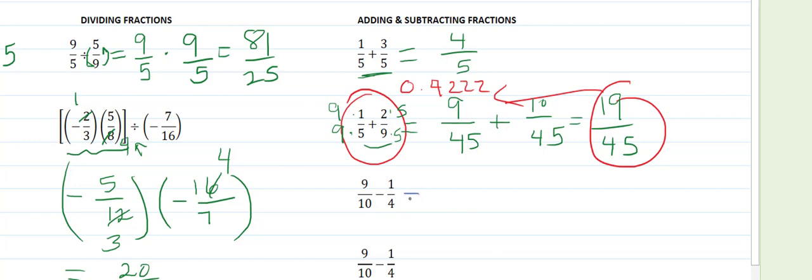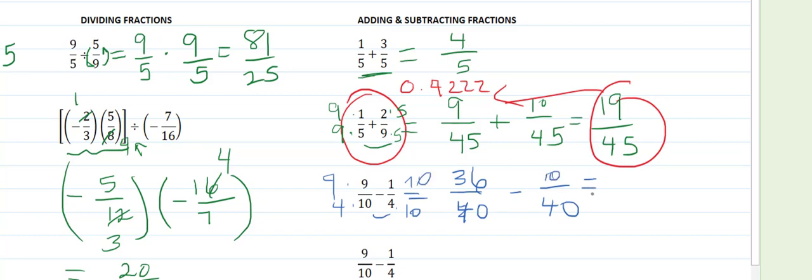All right, so the next one here, remember I said it always works if you multiply those. Oops, so 40 and 40. How did 10 get to 40? I had to multiply by 4, so I need to multiply this top by 4, so 36. How did 4 get to 40? Multiply by 10, top by 10.